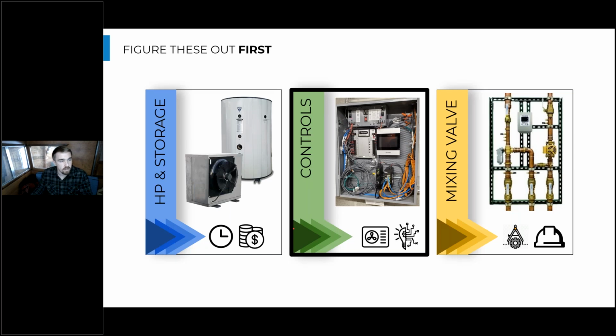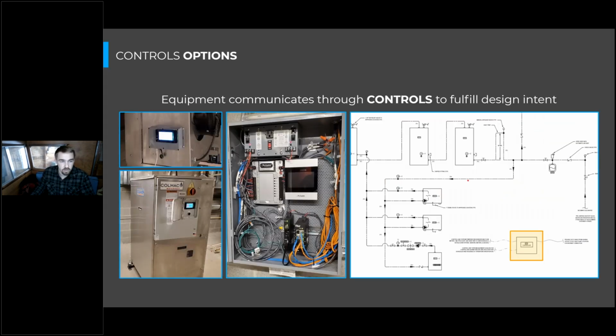And now that we've selected our heat pumps and our storage tank, we need to take a critical look at controls and what's going to be telling these heat pumps to turn on and off. Controls are really important and will vary depending on the heat pump water heater manufacturer you choose and what design you are implementing it into. The main goal of your controls is to fulfill the design intent, right? You want your heat pump water heaters to turn on at the right time and to turn off at the right time to, one, maximize efficiency, and two, create as much hot water as possible while doing so.